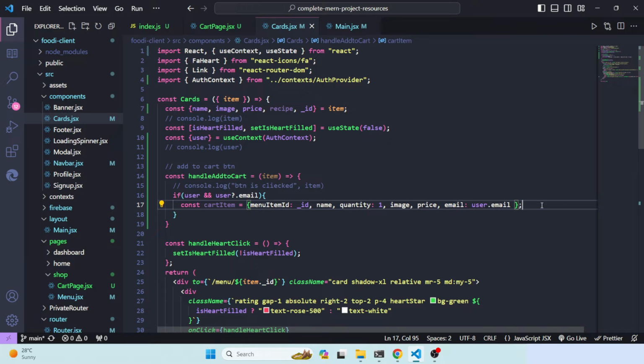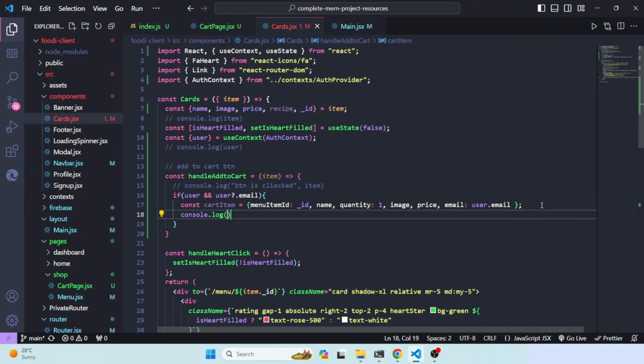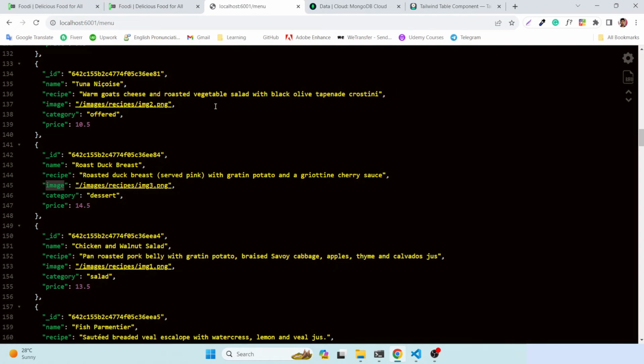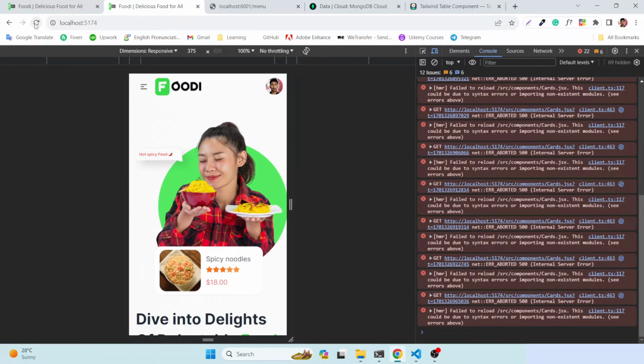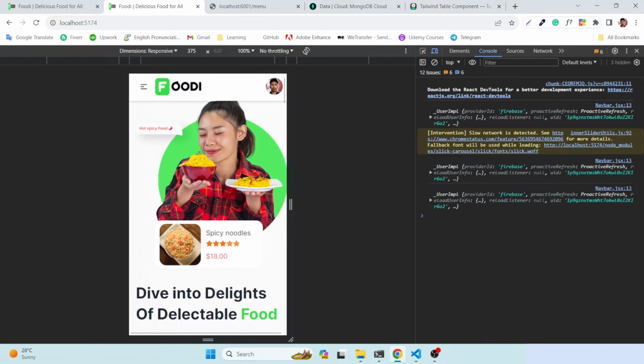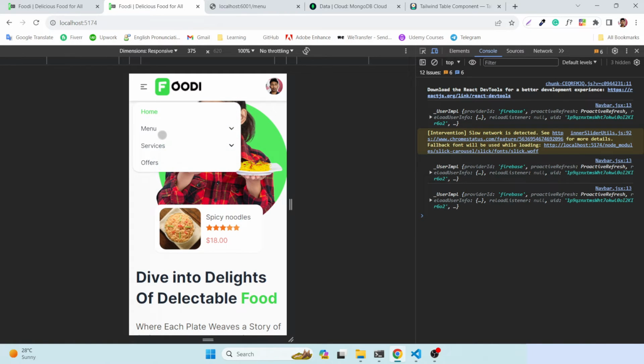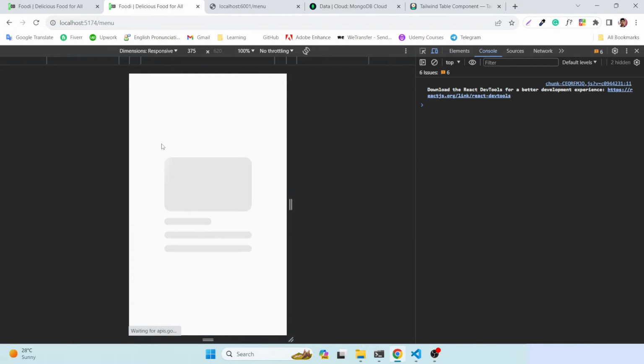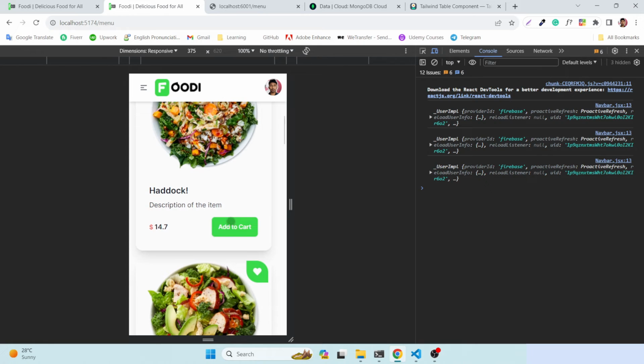So if you now console log this cart items, okay, let's check it. Here let me refresh it. Go to the menu items, all menu. From here hit this button, then you can see we are creating an object from line 18.